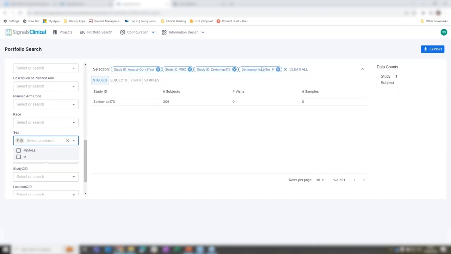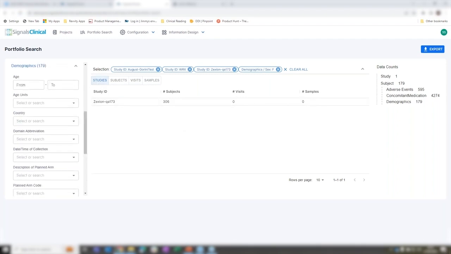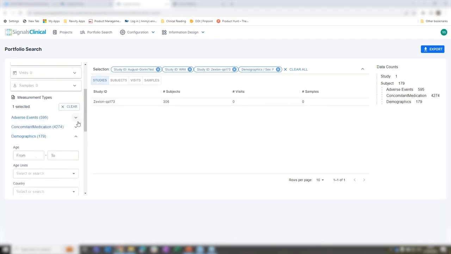So it's basically saying, okay, based on the attribute sex equals F, we can only identify one study that has that particular sex type. And then you can be like, okay, that's fine.